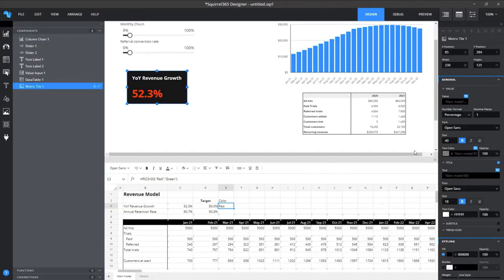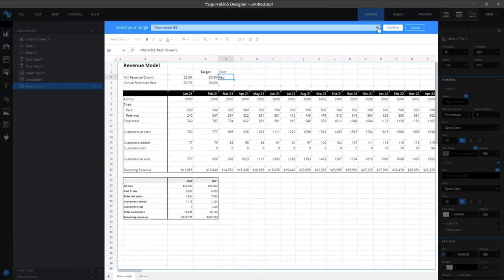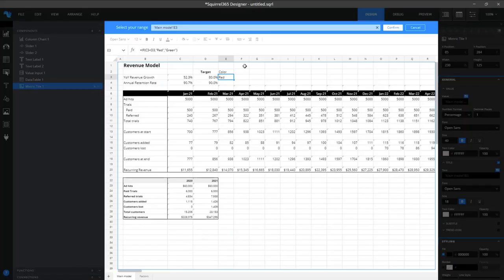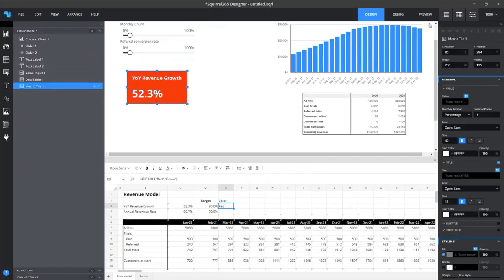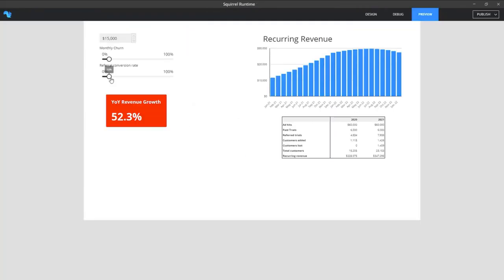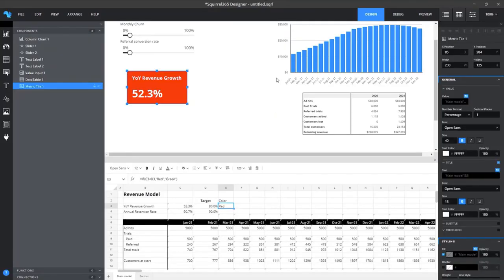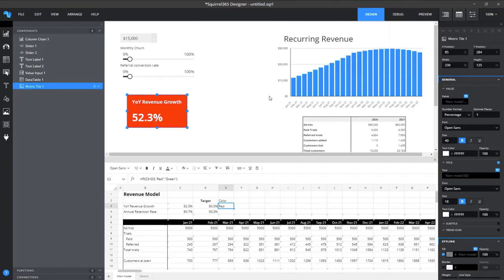We might want to shout a bit more about it, so I could go back and remove that binding from here and put the binding on the backdrop of the tile itself. And now we've got this going green and then going red and going green again. So you can see that's how these are built. Almost every square, if you look at our gallery online, that's how every Squirrel project is built. You've seen really all there is to it.